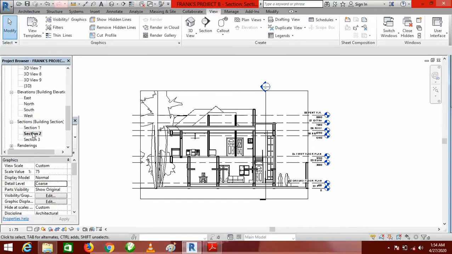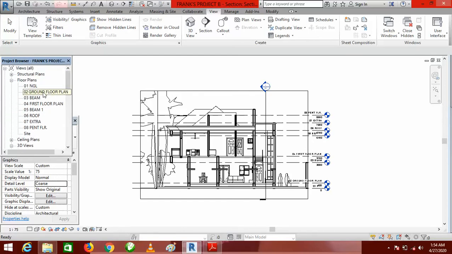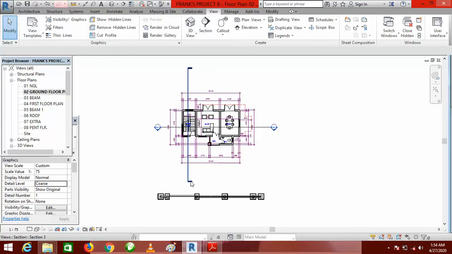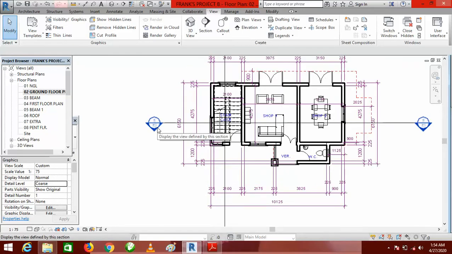So you should know the section before opening it. I should have known before now that this very section is section 2, for me to come straight here and double click on section 2. But when I don't know it, I have to do guesswork. So instead of doing the guesswork, I would advise you to go straight to the very section you want to cut. For example, on this ground floor, if I want to open this very section, I come to this one and double click.